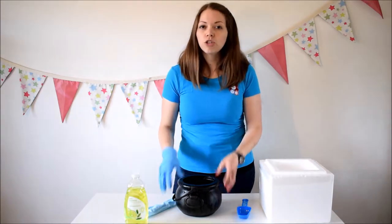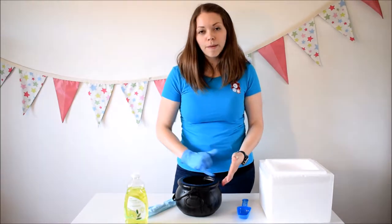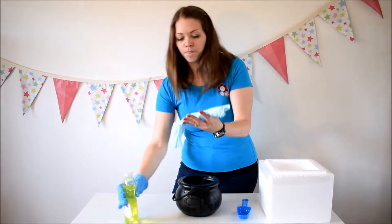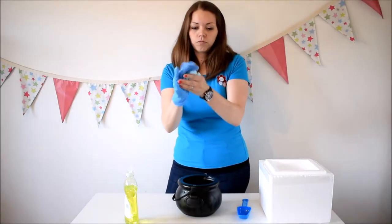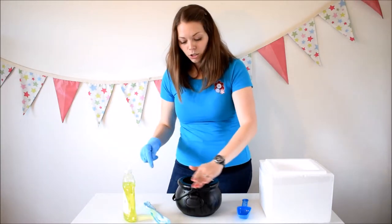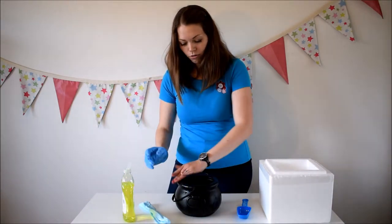If you're not doing a wizard party or Halloween, just a glass bowl or ceramic bowl with a smooth rim is what you need, because you're going to create a bubble on the top. So washing up liquid on here, getting it nice and bubbly. You've got to be careful you don't get any washing up liquid inside your bowl or cauldron, because all that happens is you get loads of bubbles inside and you can't create one on the top.